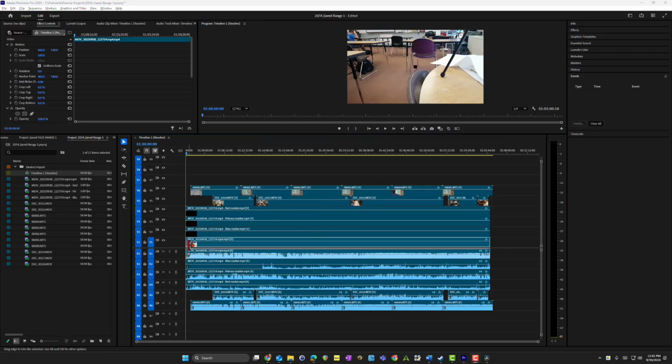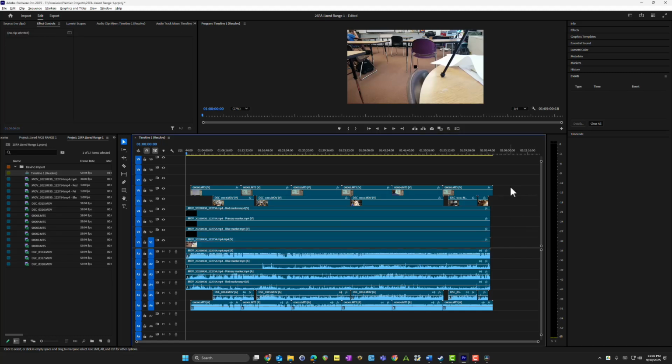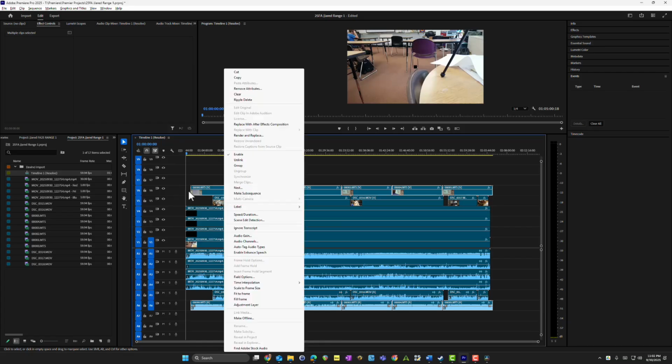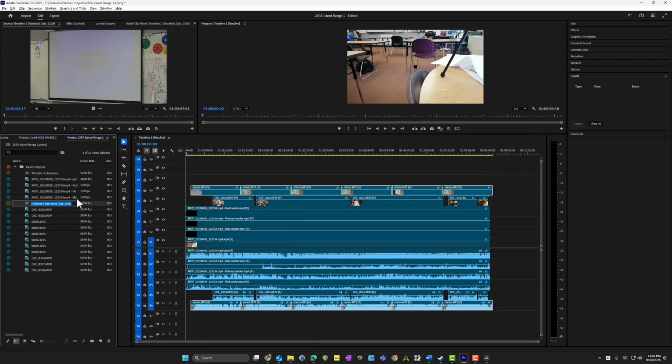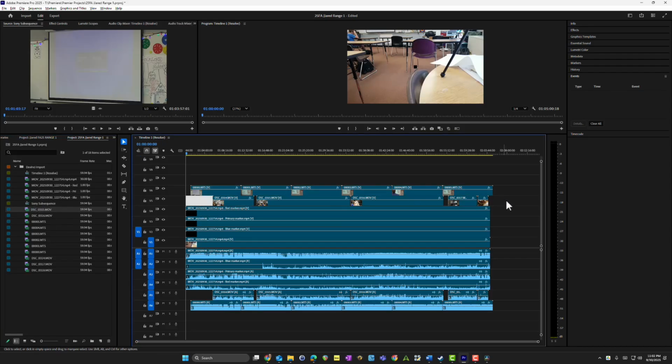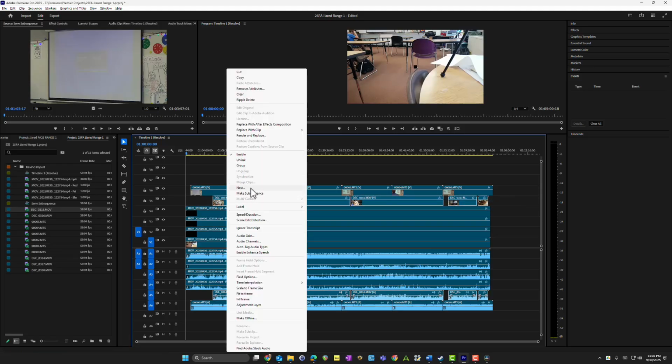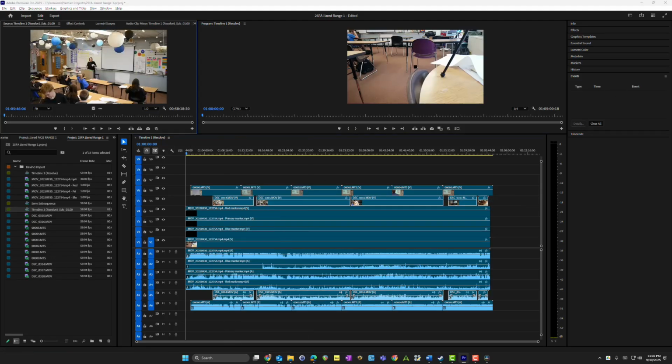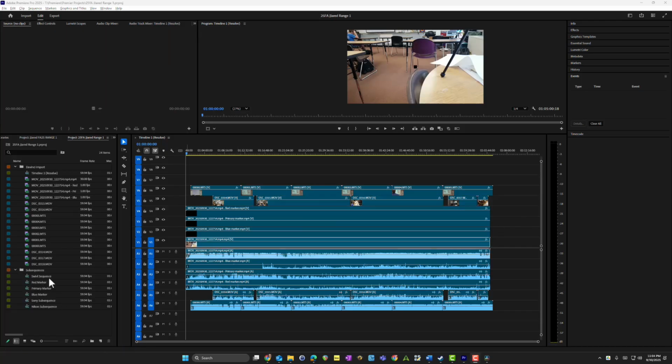And now that all of our audio tracks show the letter L in the bottom left corner to show that they are linked with their video tracks, I'm going to make some subsequences from each of these individual tracks to import into our multicam sequence. So this is our Sony camera. I'm going to make a subsequence and carefully label it as Sony subsequence. We have our Nikon camera. And so I've made subsequences for each of these tracks and named them so that I know what they are.